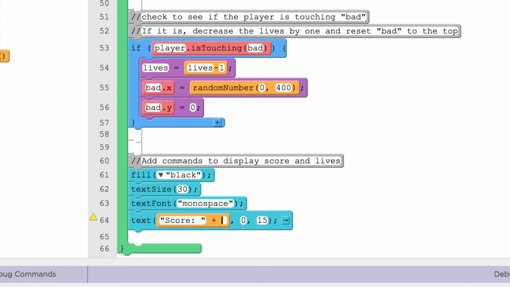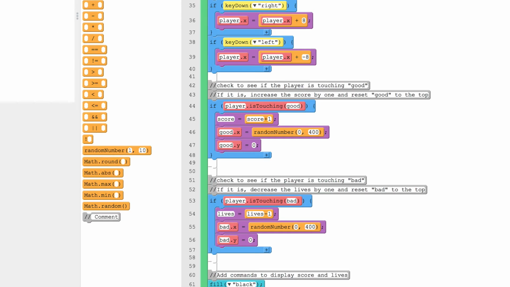Over in the other half of the plus block, I'm just going to put the variable. Remember up here at the top, I have a variable called score, and it's equal to 0 at the beginning. All right, so this will display two things for me. It'll put the word score, and then it will actually put the value of what is the score. You know, it'll put that number there. Here is just the X and the Y, so I'm going to go over about 50 and down about 30. I'm going to try that.